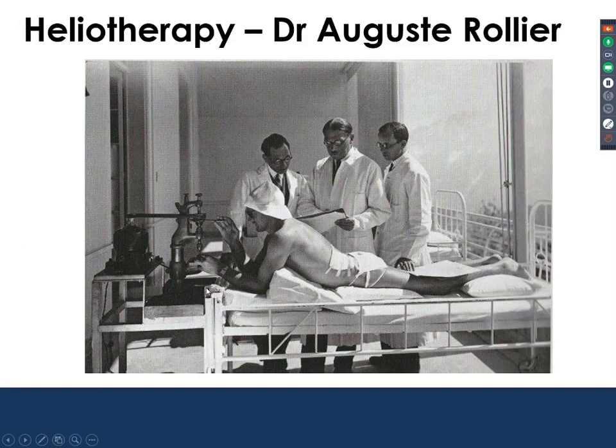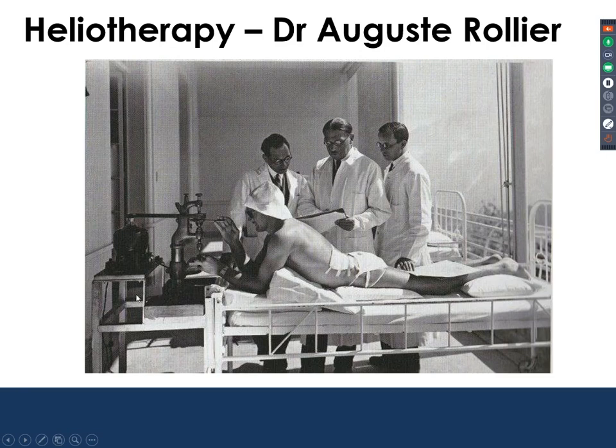Now, his work really wasn't carried on. There was no one to carry on his work. But one Swiss physician, Auguste Rollier, was inspired by Finsen's work, and he started to use more heliotherapy, especially for tuberculosis. He had sanatoriums built high up in the Swiss Alps, and he used specific dosaging of natural sunlight, not only for tuberculosis, although that was the most prevalent use of it, but also skin lesions and wound care, that kind of thing.